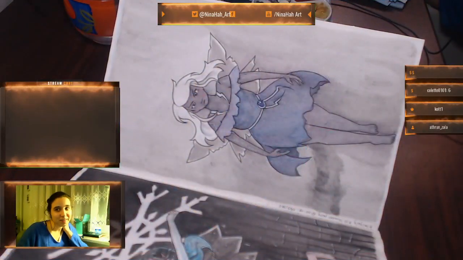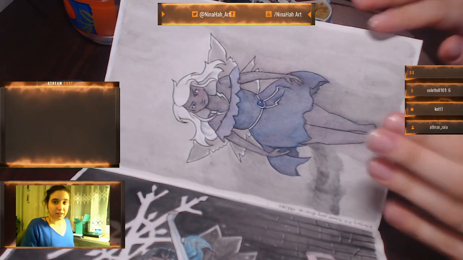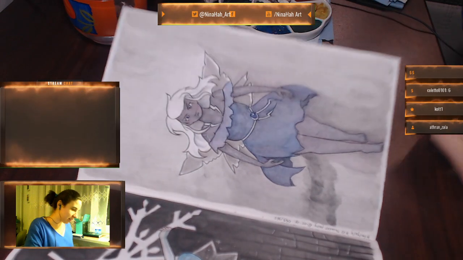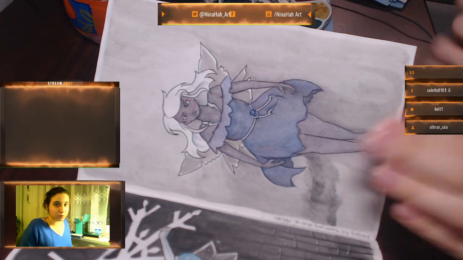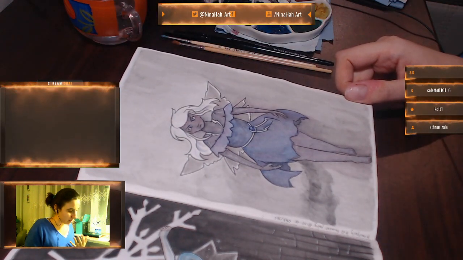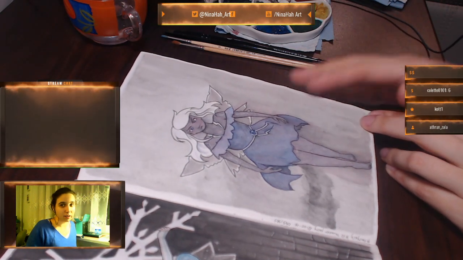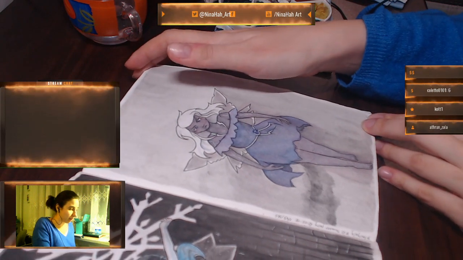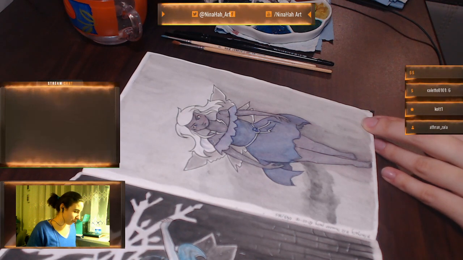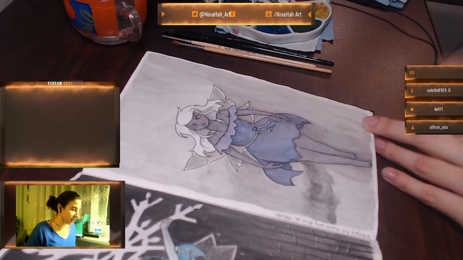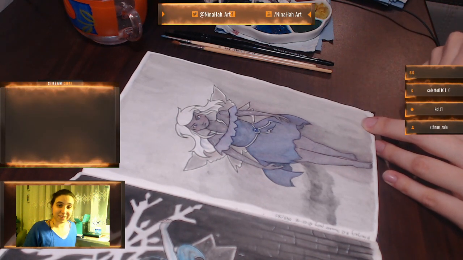Today, as planned, I'm diving in to finish this piece. The dice have decided to color this piece. This is a fairy I designed for the monthly event of Fairy Airy, which is like Fairy February, and this fairy is for day 12 of Fairy Airy in 2018, and it's a Thunder Fairy.